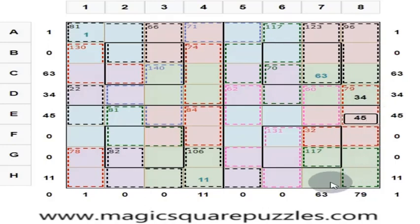And what is this? These three numbers add up to 117. We know these four numbers should add up to 130. Here this is 130 minus 117, 13. Okay. Can you find out this one? Yes. These three numbers add up to 74. These four numbers add up to 130. This is 130 minus 74, 56.